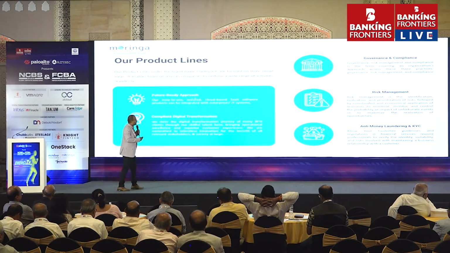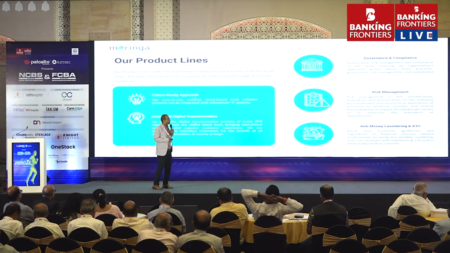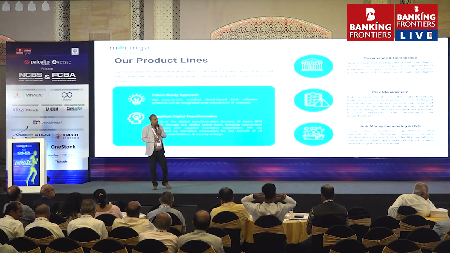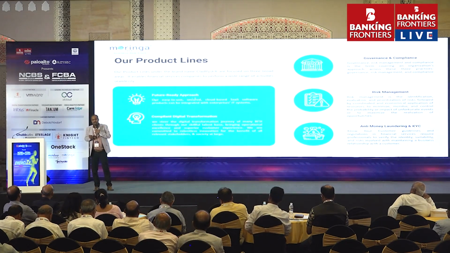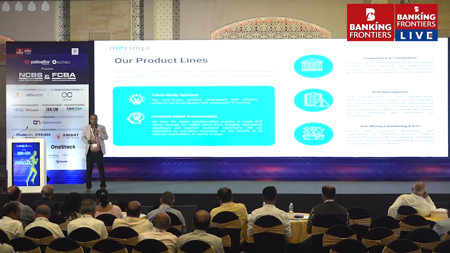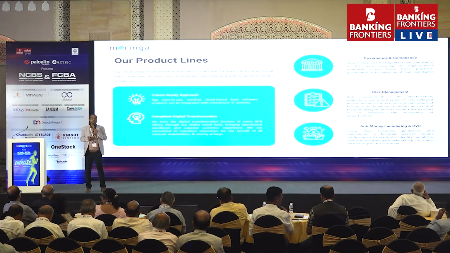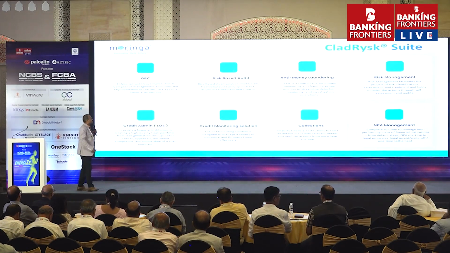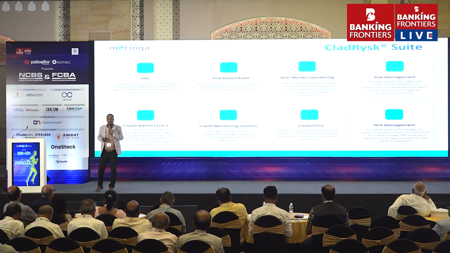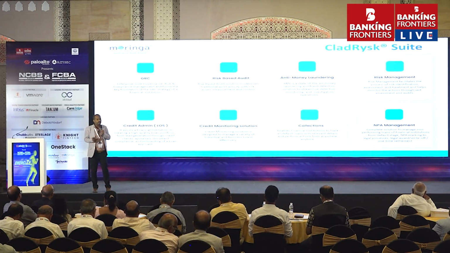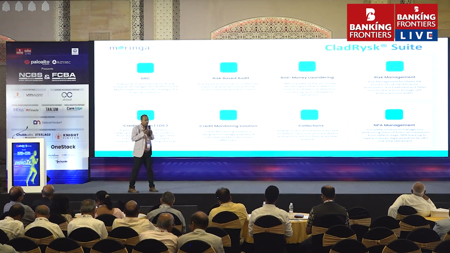So I think most of the offerings from Moringa are around governance and compliance, risk management, and anti-money laundering. How do you onboard customers, and really 24/7, your bank should say that, yes, we are green. We are not those red or orange banks, so that RBI or the regulator keeps on asking why there are these gaps. So Moringa comes with a detailed suite called CLAD Risk, which offers almost all solutions which a particular bank or any cooperative bank would look for to mitigate or adhere to all the compliance required.